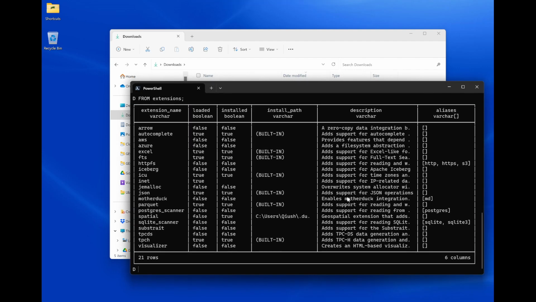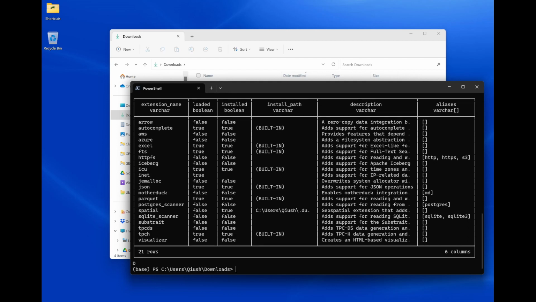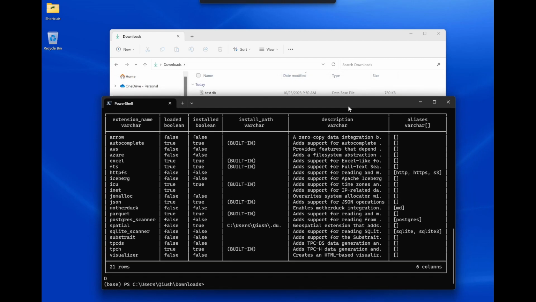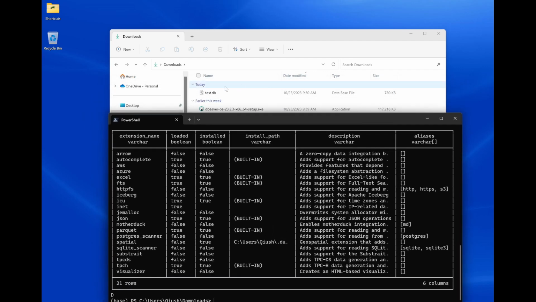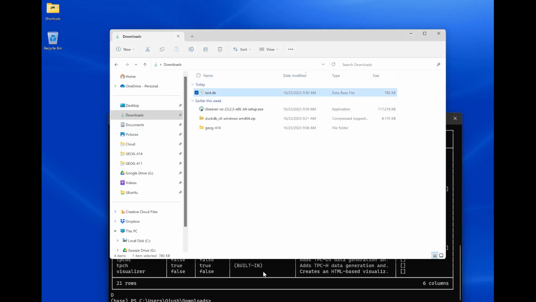And always, if you save some data, make sure that you Control C to exit it, and then it's going to push into the database. Otherwise, if you just close it and force exit, then sometimes the data might not be saved because it's usually in the memory. It's not saved directly to the database until you exit it. So now this is done, right? The database is in here. So this is how you can do that using the command line.